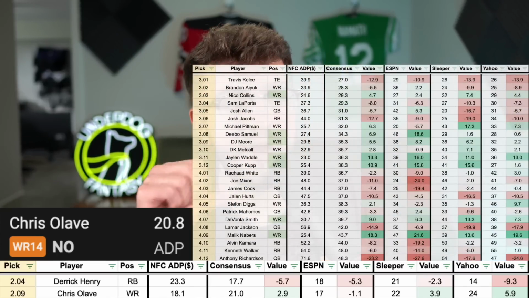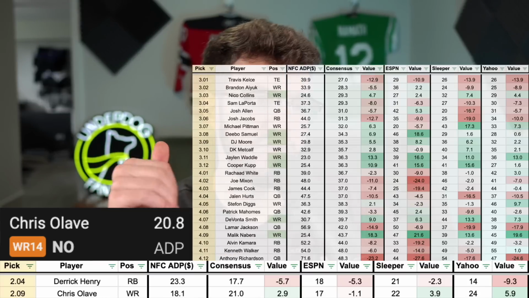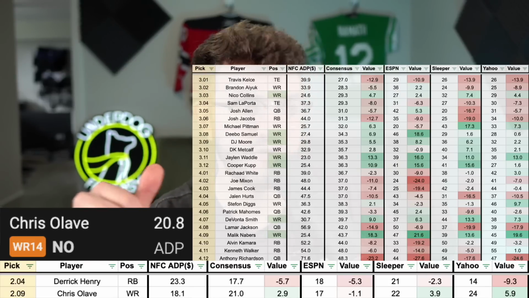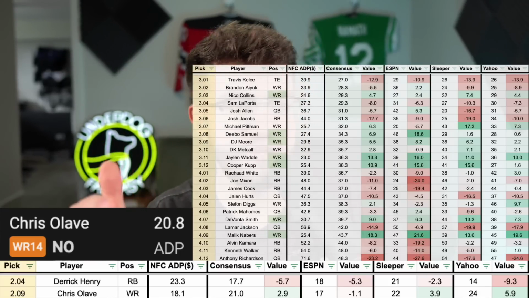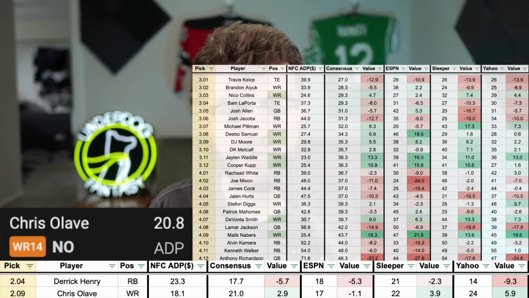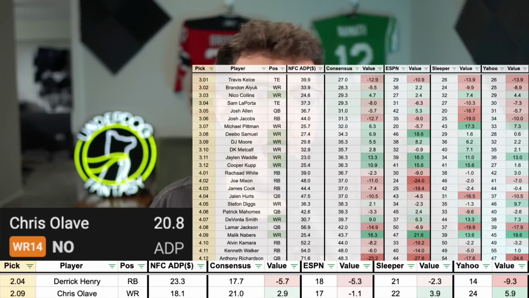Nico Collins is a value. Like I just highlighted in green the values I like. We have Nico Collins, Puka, DJ Moore, Jaylen Waddle, Cooper Kupp. Those are just our third round guys. And then in the fourth round, you have Devonta Smith, Malik Nabers. So if I know that those guys are waiting for me in the third and fourth round, why would I take Chris Olave in the second round over really good running back options out there?